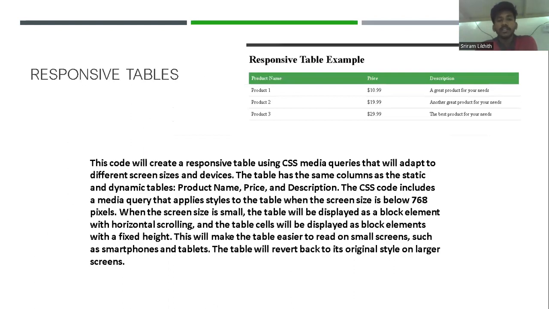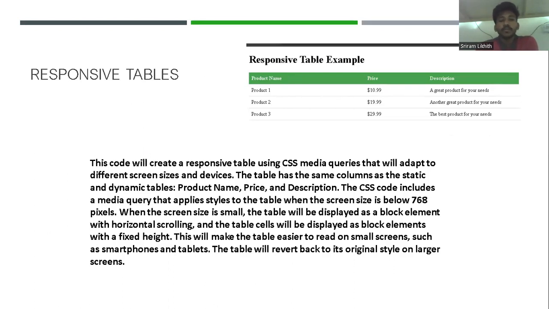So we can clearly see the table example. It contains CSS media queries that will adapt to different screen sizes and devices. This is a major advantage of responsive tables. So if we create a web page for a mobile or any PC, it can be fitted to any type of device like tabs, laptops, personal computers, or any iOS software.